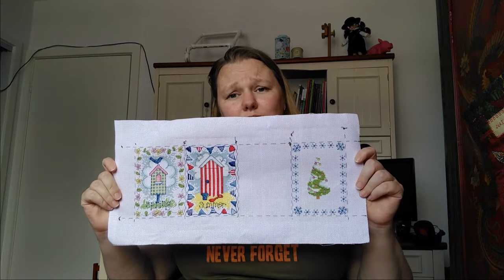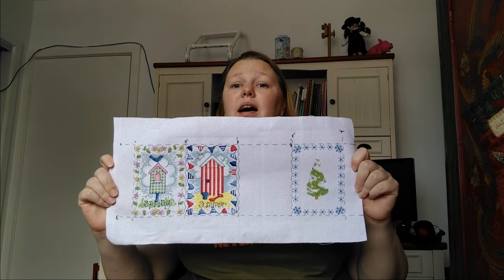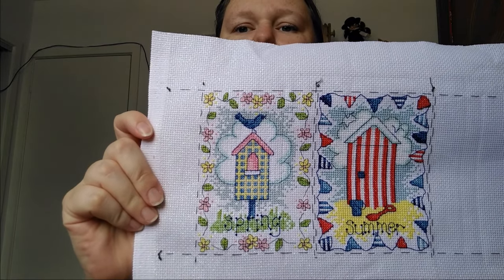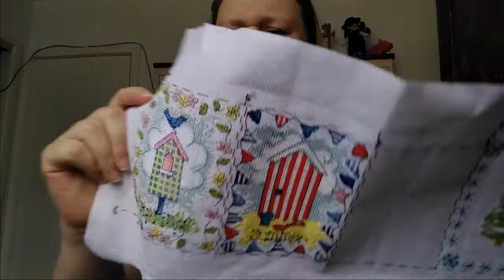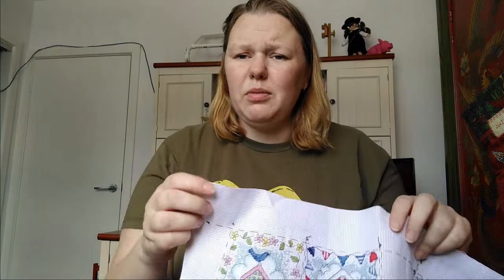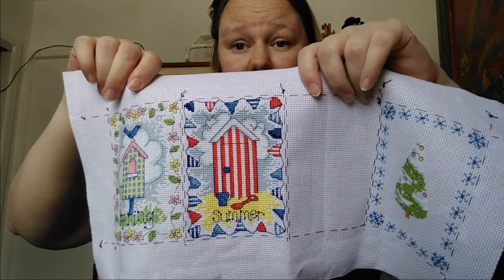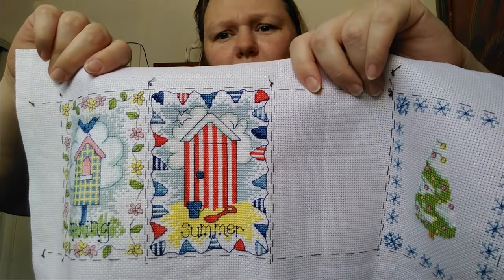For Stella's round robin she is doing four seasons. I don't have any information about it — it's from a magazine, she's given us a photocopy of the pattern. I don't know what magazine, what issue, who designed it. But it's really cute, not the kind of thing I would usually stitch, but I really like it. Stella did Spring before it got to me. Can you see the Aida is like opalescent? It's almost like a film — a gluey film on top of the Aida. It's really strange. I did Summer — so cute. Actually it was super annoying to stitch. Do you know there are six shades of blue in this tiny thing? It's ridiculous, but it turns out really cute.